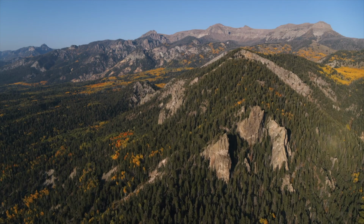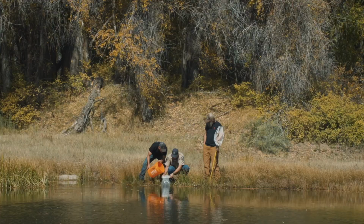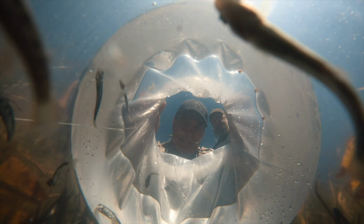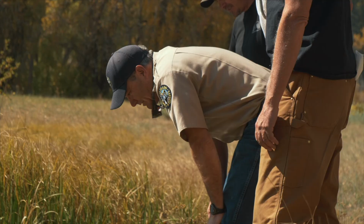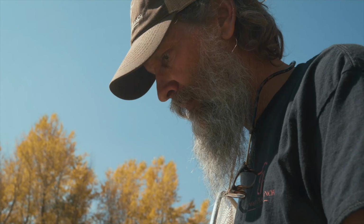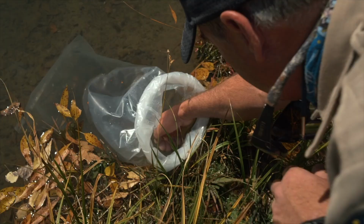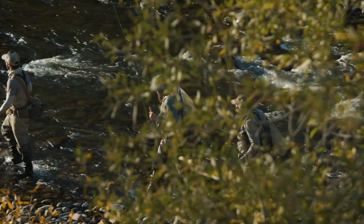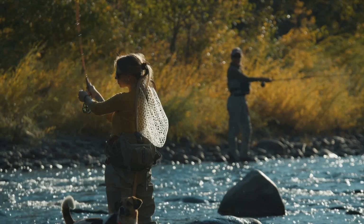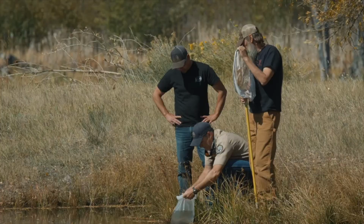Bandit Peak Ranch was ideal for setting up a pond that could strengthen the San Juan cutthroat trout populations. It's important to locate habitats that don't have non-native fish in them. They're pretty harmful to Colorado River cutthroat trout because they outcompete them, they prey on them, and they also hybridize. On public land, it's relatively rare to find a piece of water that hasn't already had non-native fish widely distributed in the watershed above that lake.